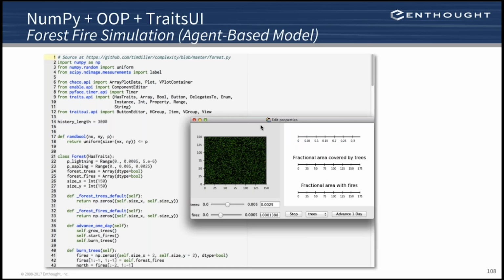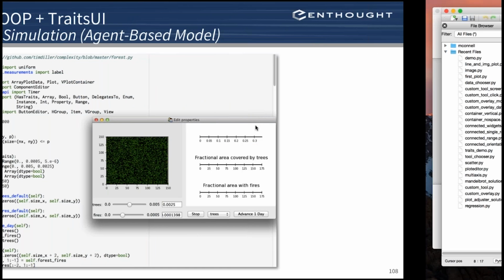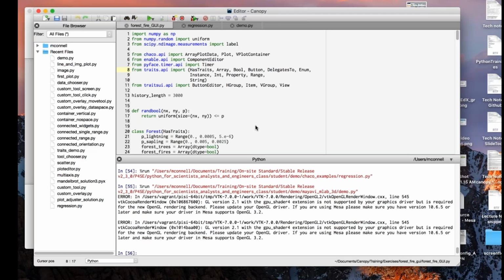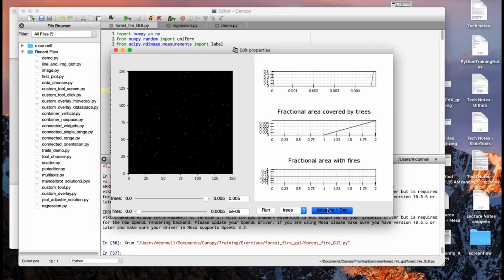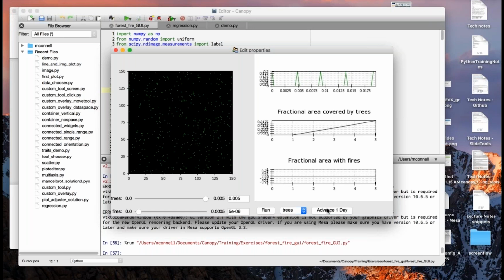This is a traits application, and first I'll show it to you, and then I'll kind of mention something about the code. Okay, so this is a forest fire simulation, and we here have a slider for trees, and there's a traits-enabled variable underneath, and as I slide this, its value is changing. Okay, and then I've got some outputs here that I can trace what's going on. I've got a button where I can take steps. So each step, I'm growing trees in this forest. That's what this is. Okay, so they get more and more dense.